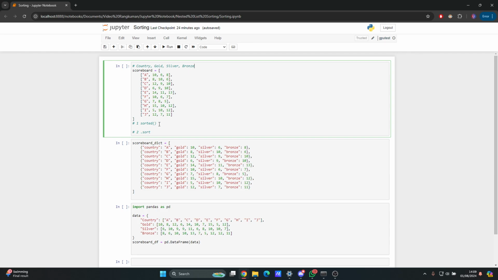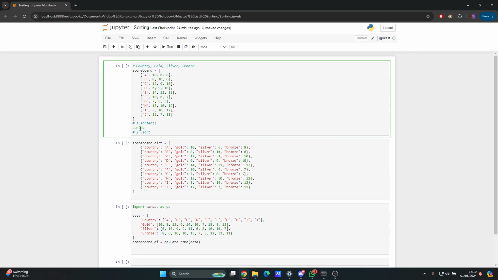So the first thing, nested list. If we have this scoreboard in a nested list, we have two options. We can use the sorted function, or we can use the sort method. If we use a sorted function, we actually create a new nested list.